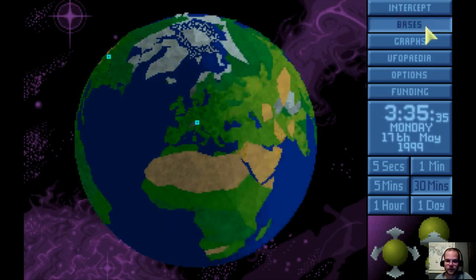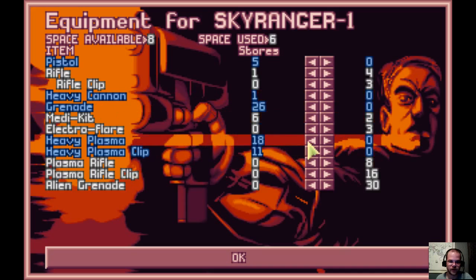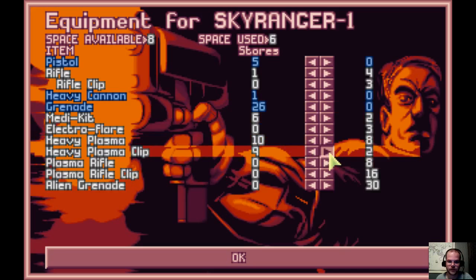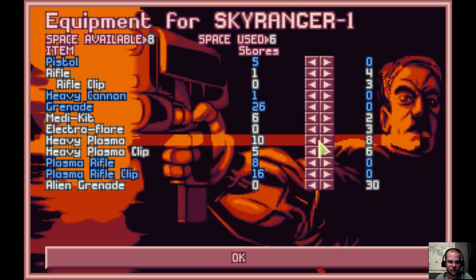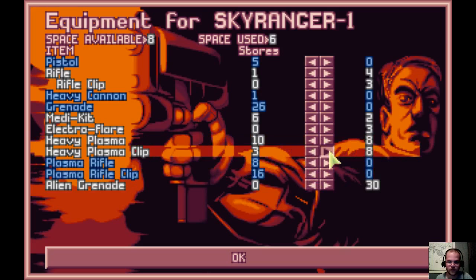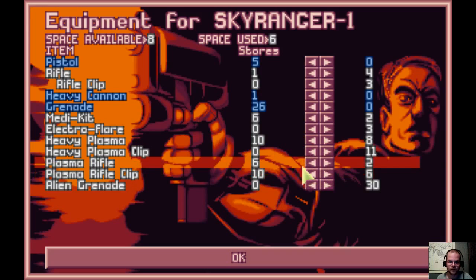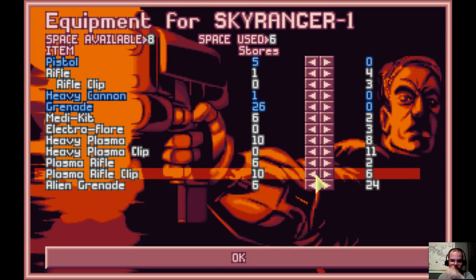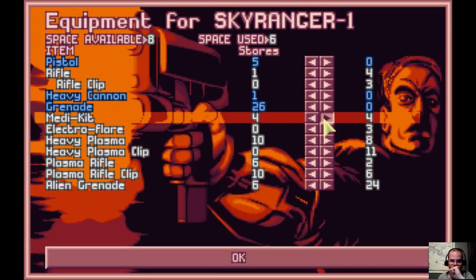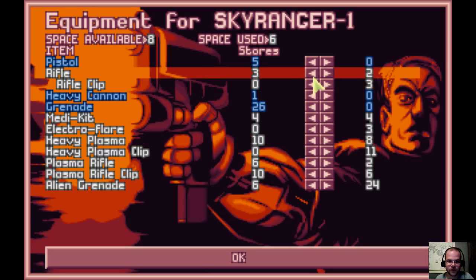Heavy plasma. Okay, let's equip this. Equip craft. Sky Ranger, you are going to get... here, we're going to take 8 of those. Yeah, we're going to drop the plasma rifles, because we'll keep 2 of them. Those are going to go to the other base, along with some of the grenades. Okay, medikits, we'll do 4 and 4. We don't need the rifles anymore.